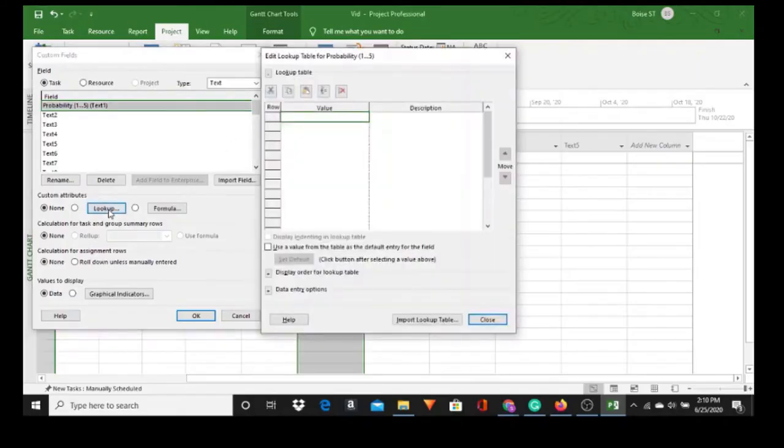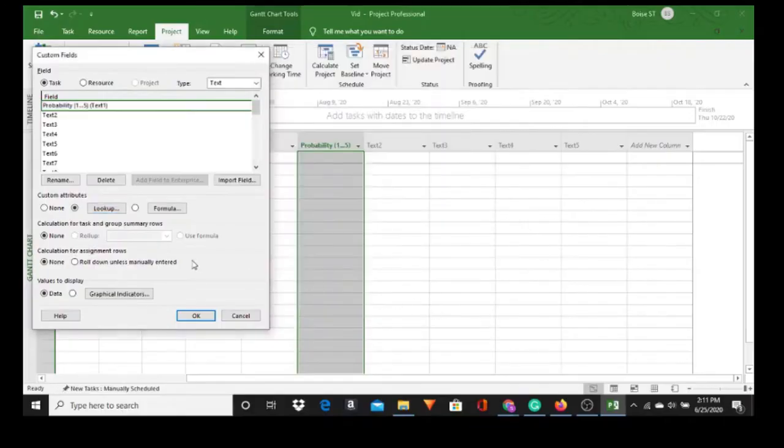So lookup, and I'm going to assign some values 1, 2, and description is low. And high. Close. Okay, let's go on to text 2 and click OK.